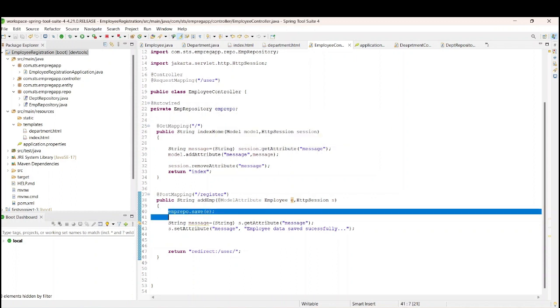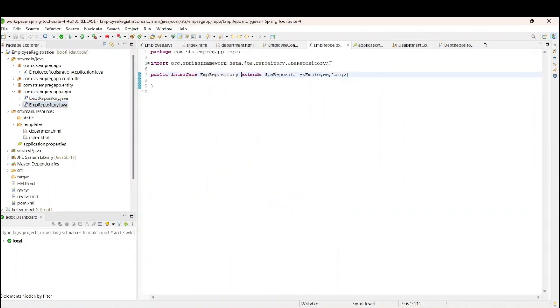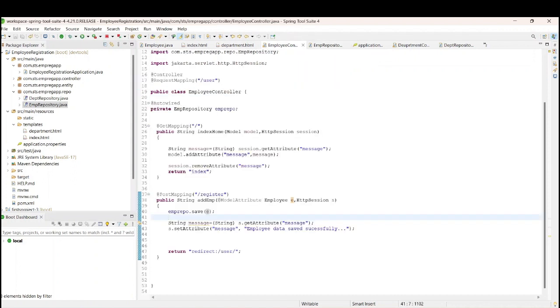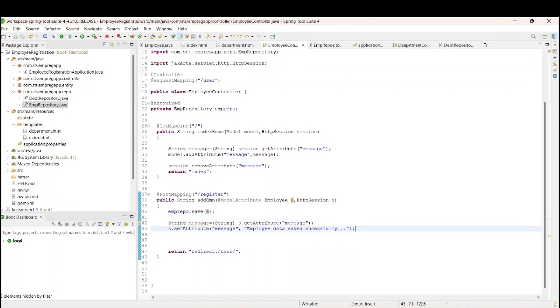So when this method is called, it indirectly calls the employee repository method, which is an interface extending the JPA repository, which in turn calls Hibernate to execute the particular SQL queries to save the data in the database. Then once the value is saved, we give a message to the user that the employee data has been saved successfully, and then it will again redirect the user to the form page.